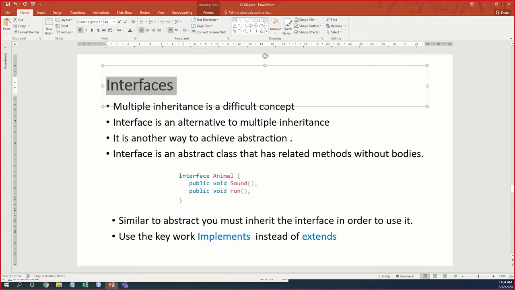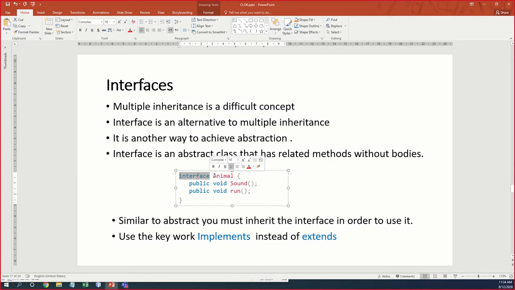So basically you write the word interface and the class name, and remember, all methods inside the interface, no code, no implementation. It's different from abstract.